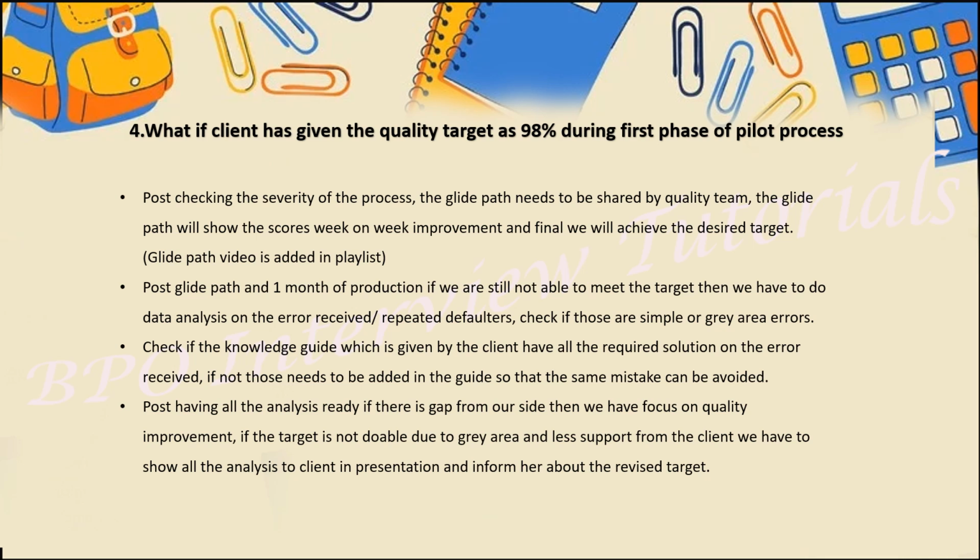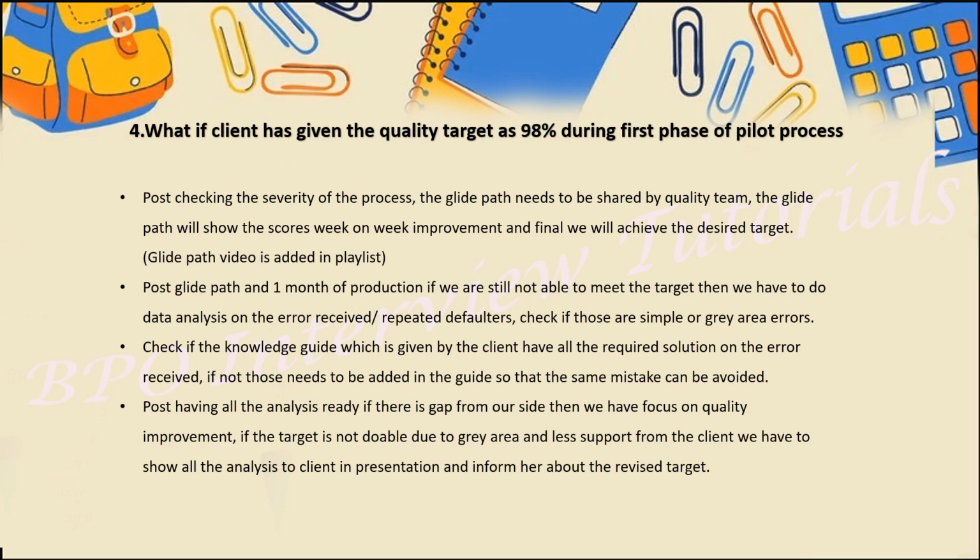So what you have to do here, as a quality person, what I'll do, I'll keep track of all the errors we have received. I will drop an email to the client. I will suggest there were a total of 50 audits, out of which we have received 25 errors, which means our quality stands at 50%. But out of these 25 errors, if I remove these 15 errors which are completely gray area, my score is moving up to approximately 90%. Why are these 15 cases gray area? Because those were not available in the knowledge guide, and we do not even have relevant information. So employees took the call on the basis of their understanding. So this needs to be done.